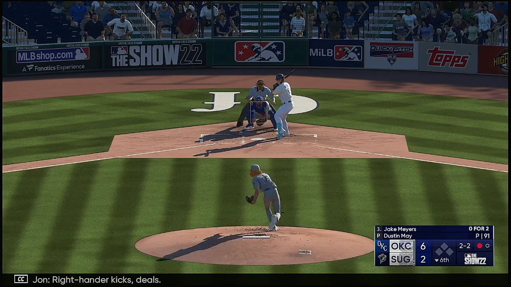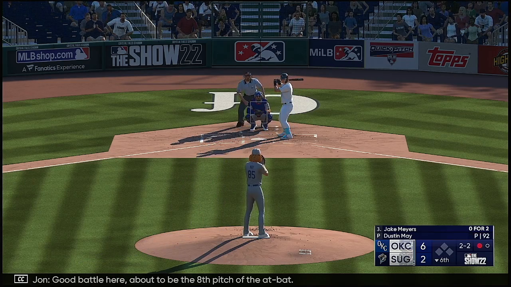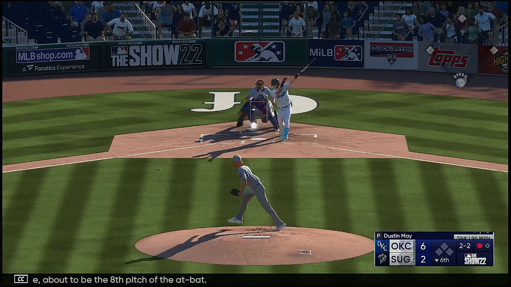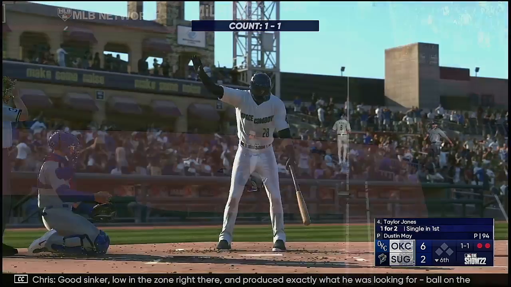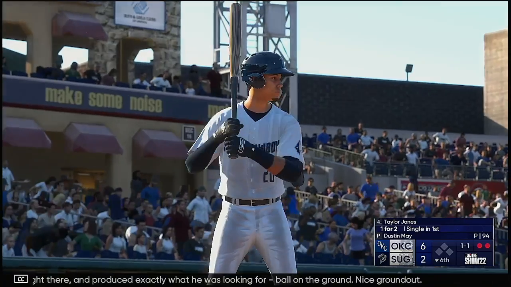Right-hander kicks, deals. And a foul ball. He stays alive. Good battle here. About to be the eighth pitch of the at-bat. Bounce to the right side. Two up, two down. Good sinker low in the zone right there and produced exactly what he was looking for. Ball on the ground. Nice ground out.